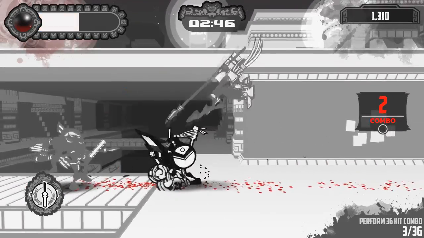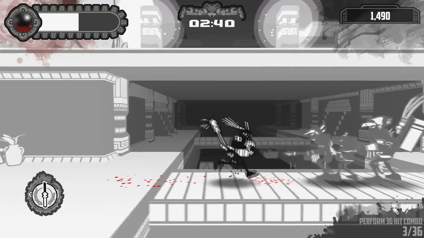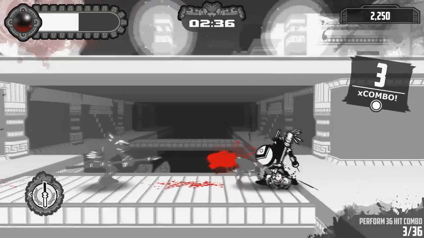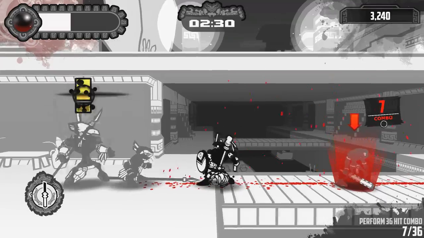Did he just actually, huh? He doesn't have a shield that I can see. How did he block that? He might only be comboable. That might be something we need to do. Maybe just get these guys cleared out first. Ooh, he got me. Okay.